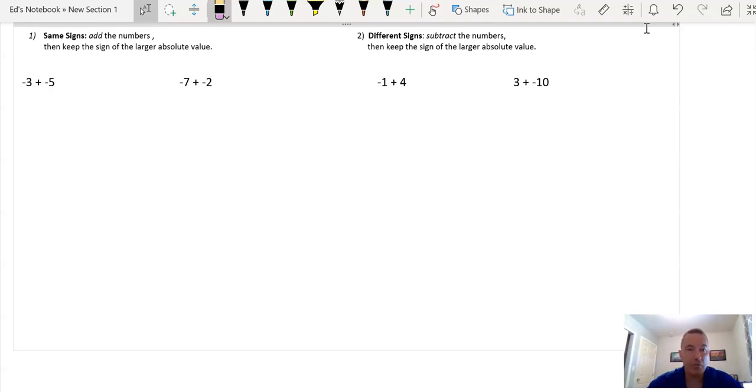Now I'm going to give you the rules. We're going to look at how they apply. Then I'm going to tie it into real life situations. And then we're going to give you a little trick, a little drawing to maybe give you a more visual. So let's first look at the first rule.